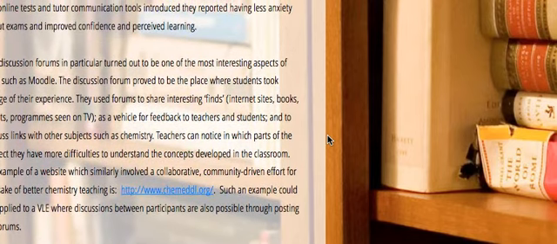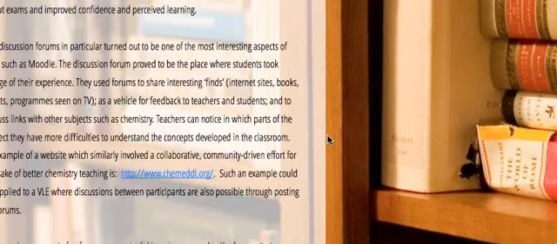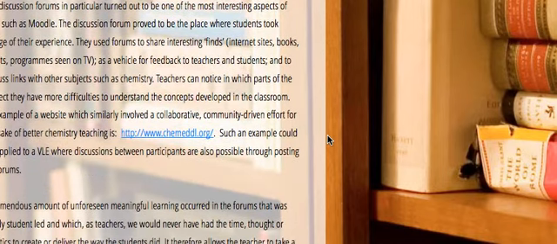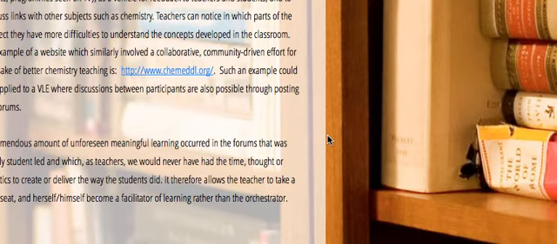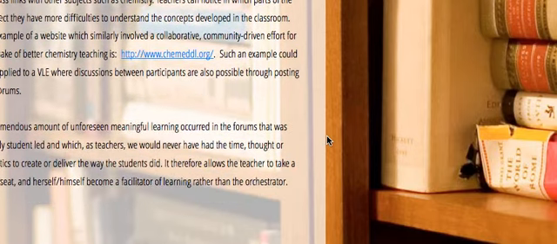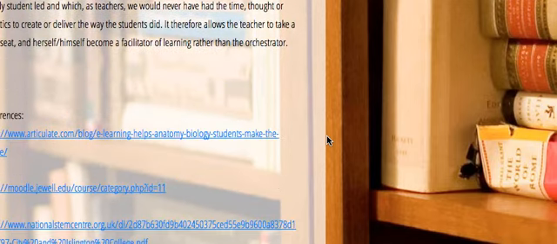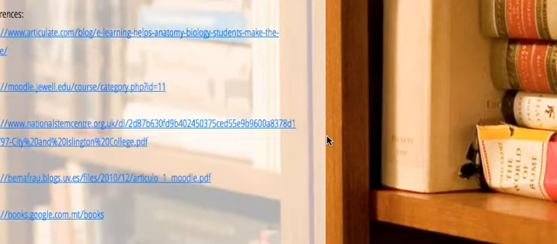VLEs may also be used to supplement exam revision, as well as aid in negotiating deadlines, making sure deadlines don't clash. A large amount of unforeseen meaningful learning occurs in the forums, which is completely student-led. It therefore allows the teacher to take a backseat and herself become a facilitator of learning rather than the orchestrator.